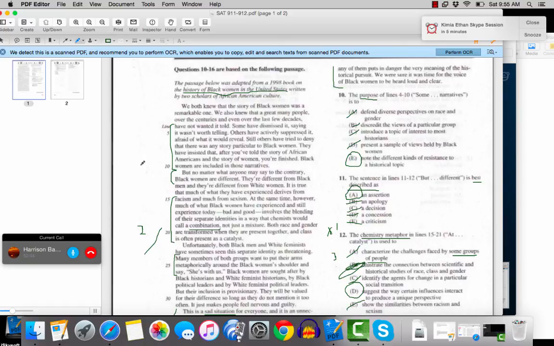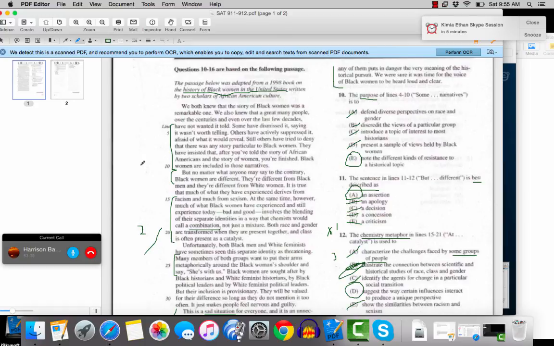Now, something that you asked at the beginning was, what if it comes way later in the passage? Well, they're never going to come out of order, unless you're on a double passage. Sometimes you'll have questions on passage 1 and then passage 2 and then questions that ask on both. And you can do the analysis one at a time. So you can do the questions for passage 1, then the questions appropriate for passage 2, and then the questions that have you doing both.